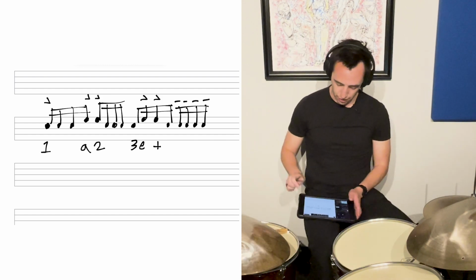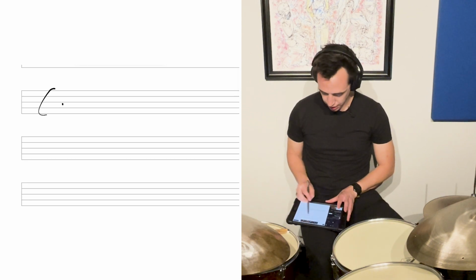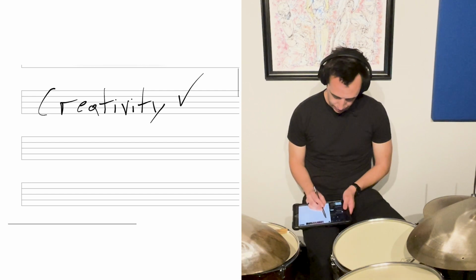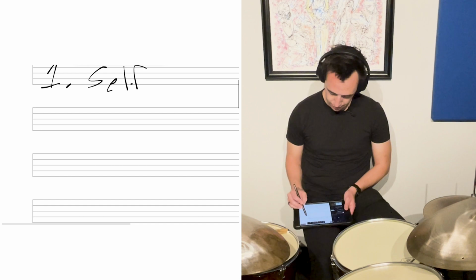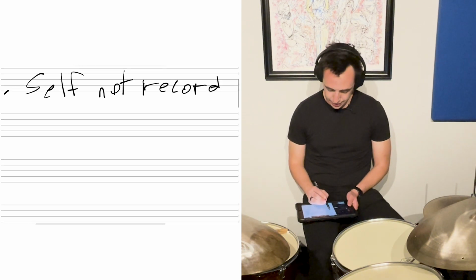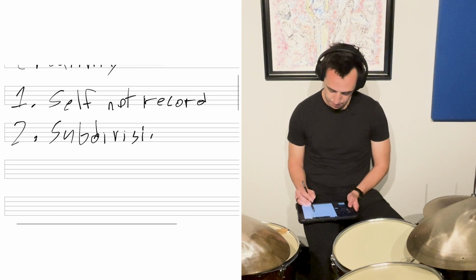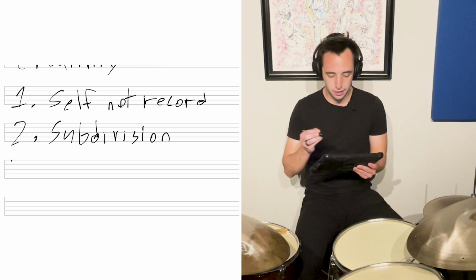So just to review the process we went through. First of all, transcribe for creativity. Take little ideas, okay? The process of actually transcribing: step 1, transcribe yourself, not the record. That means don't transcribe what you hear, transcribe what you can sing, because you're going to hear it way better. The next step, get the subdivision. Is it 16th notes, 8th notes, triplets? What's the main subdivision of this? That's going to give you so much big picture, you're going to have 90% of it just from doing that.